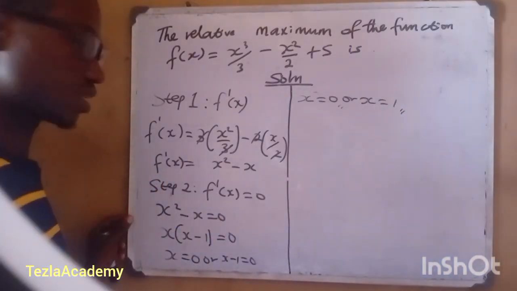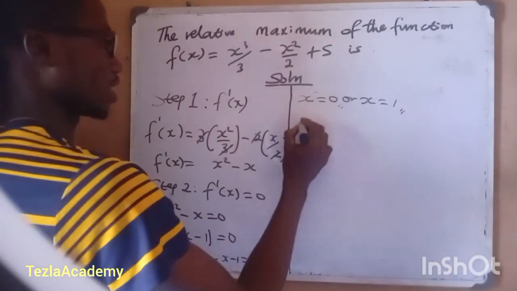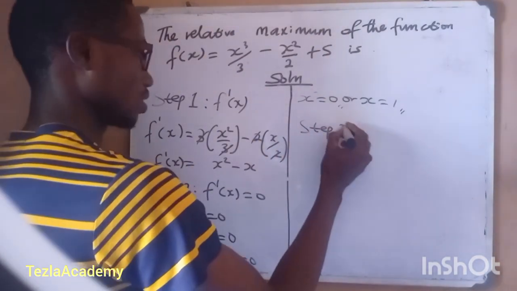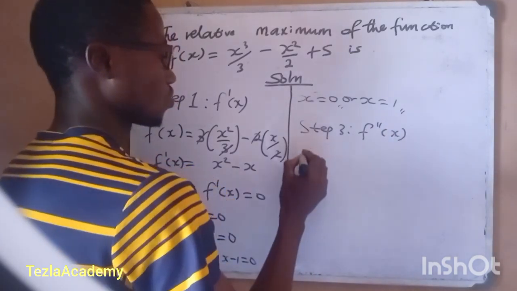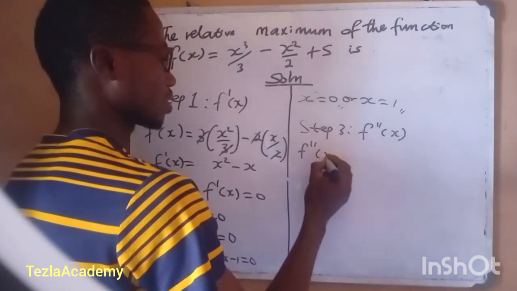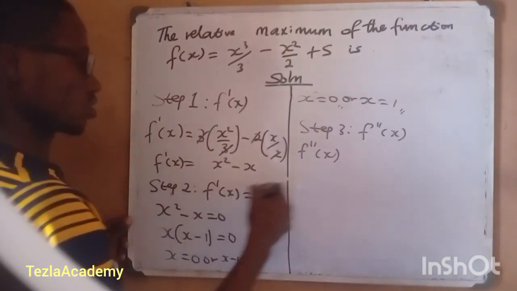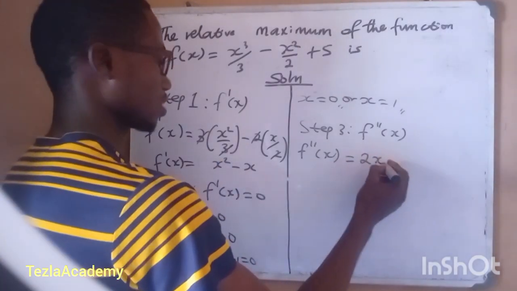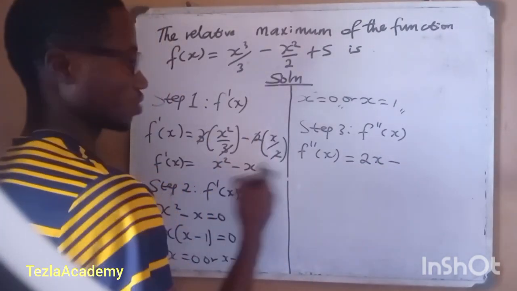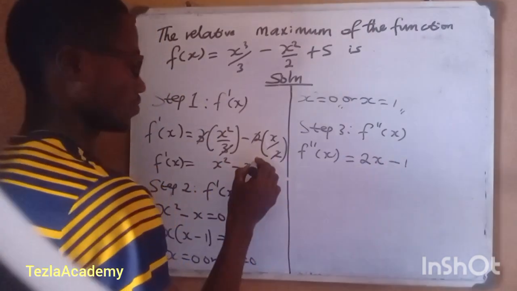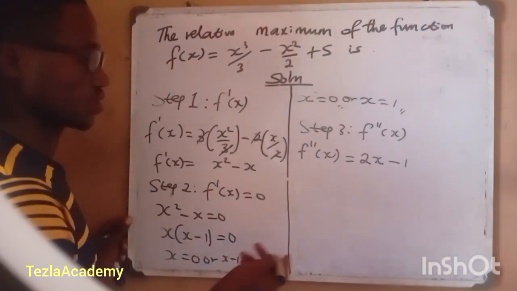So we'll go to test it in the second derivative, which we'll obtain in step 3. We'll find f prime prime of x. So f prime prime of x is differentiating this again the second time. 2 will come to the front. You have 2x. When you remove 1 from here, you have just 2x. Then minus this x now will give you 1, because 1 minus 1 is 0, and anything to the power 0 is 1. So you're multiplying it by 1 as well, so it's just 1.